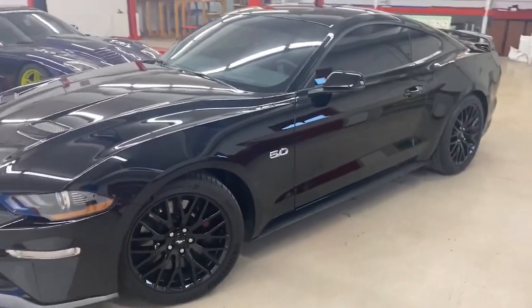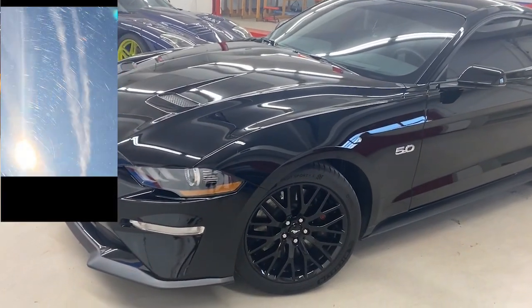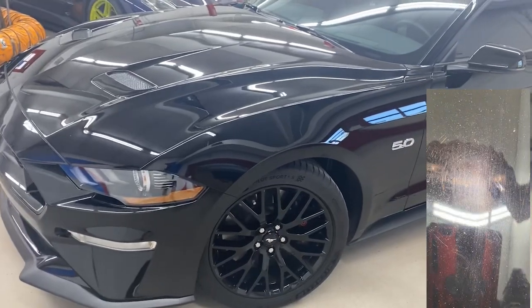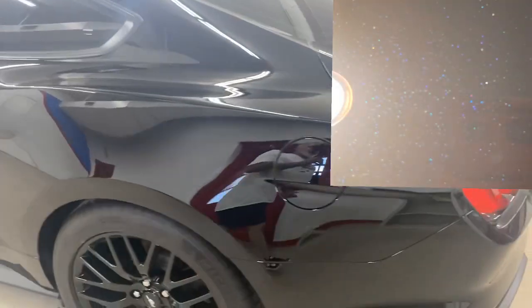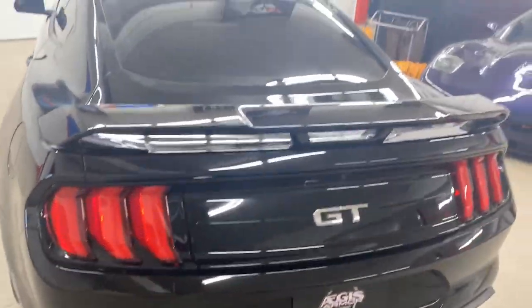The vehicle had an inordinate amount of light scratching and swirling on the entire vehicle. The customer brought it in and it definitely had a very gray tint to it. We put it under the lights and one thing we didn't even notice — because there was so much surface damage — is that this car has a ton of blue metallic flake in it, which I'll show later in the video. As we got into the paint correction, that's when we started seeing it pop up. The customer wasn't even aware of it, and neither were we.